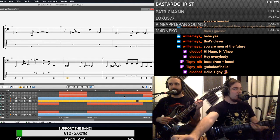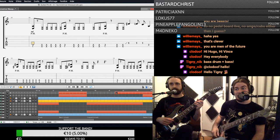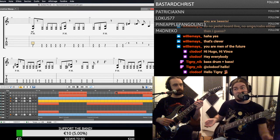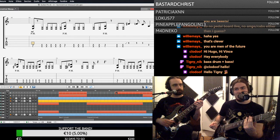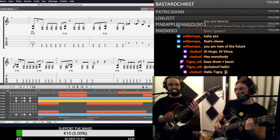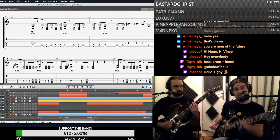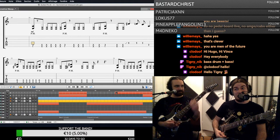But one thing we should mention is that this is not how it's played on the record. On the record, I don't know if you noticed, but these ghost notes are played, but they are switched. They are panned left and right. Like there's one guitar doing the notes and the other doing the notes in between. We can just show you the effect, for example, if you want. I'm doing the up one, if you wish. So some stuff like that. You see the stereo effect, which is very important.